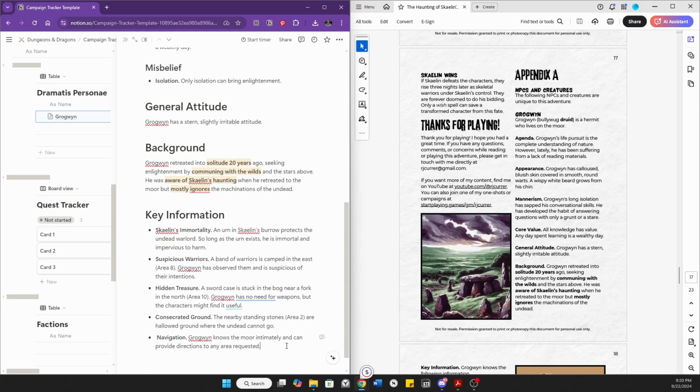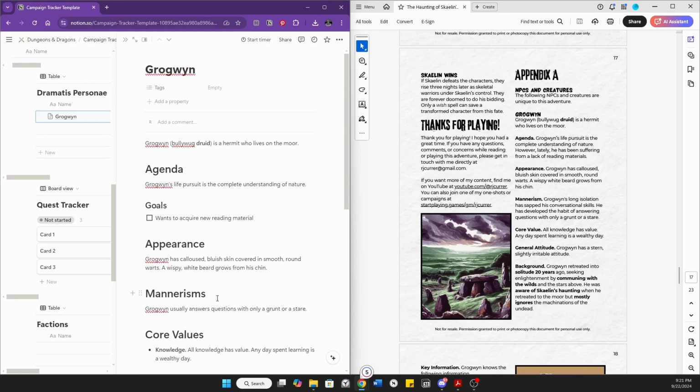I would say that if an NPC has no useful information, they may not be an important NPC, and they may not be worth you spending the time to prep for them. FYI, you'll have to make that decision in terms of what qualifies as an important NPC. But that's one of my metrics for it: if the characters have nothing to gain by interacting with this NPC, they're not important to me.